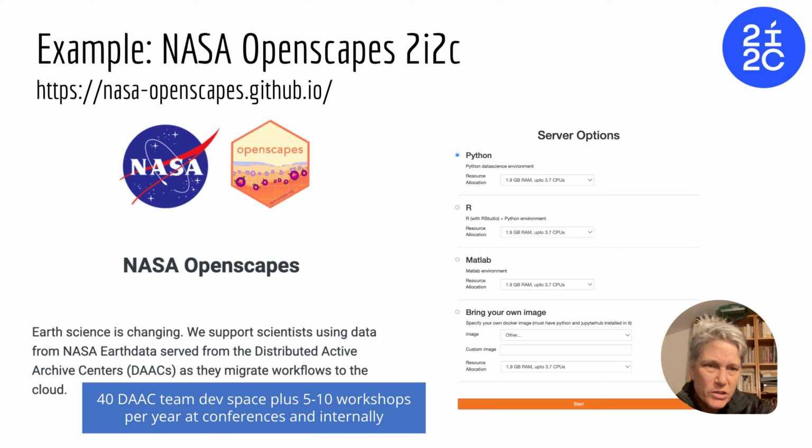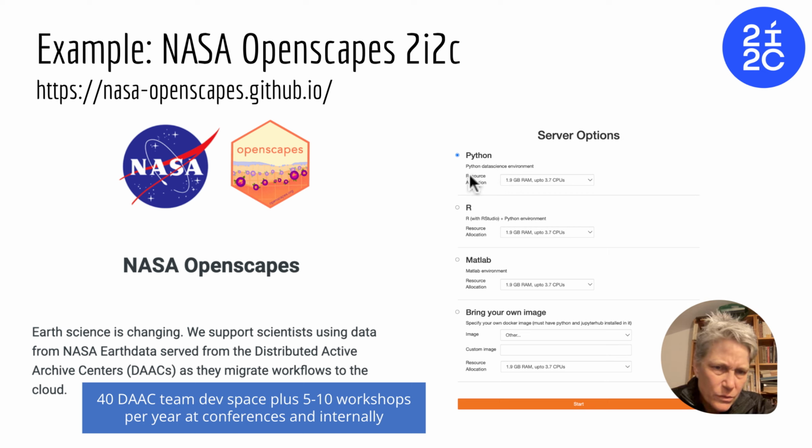So on the site here, it shows what you would see if you logged into their hub, and you can see they provide Python, R, and MATLAB environments, and these are geospatial environments that are all set up to work with data in the cloud. So it has all the tooling that's needed. You don't need to install anything when you spin it up.